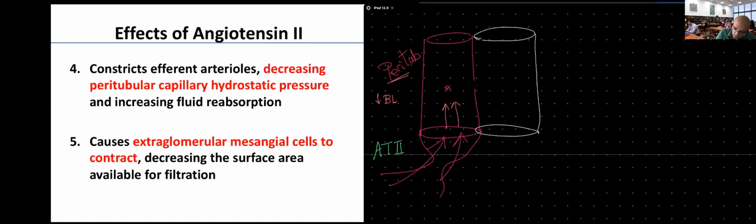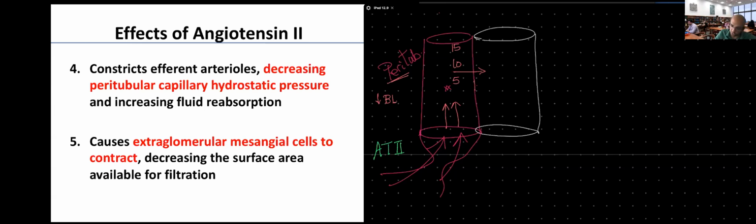If I'm pushing fluid back by a force of 10, now I have a decline in the amount of blood in the peritubular capillaries. So now the pressure will become 5, or will it become 15? What do you think? The pushing force. I reduce the amount of blood getting into the peritubular capillaries. So what happens to its pressure? The pressure drops. So it's going to become 5, lower than it used to.